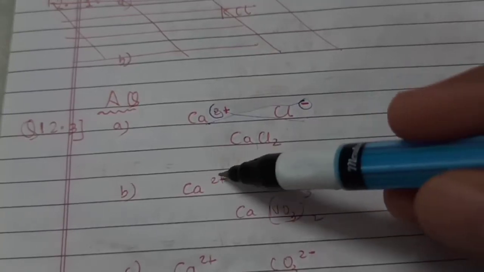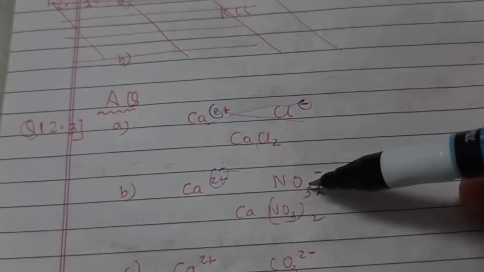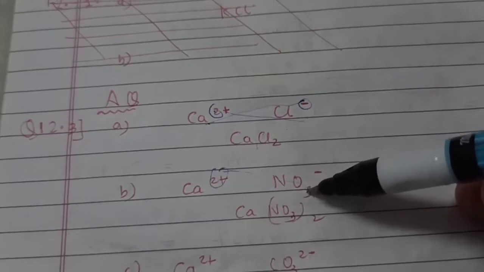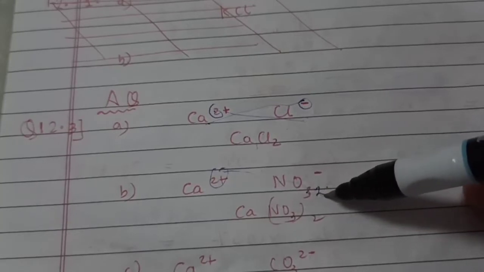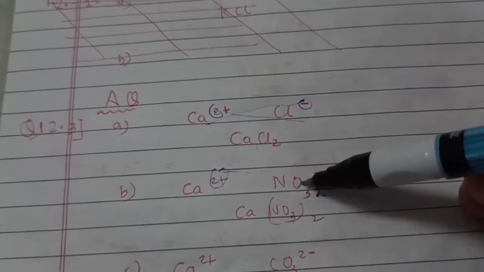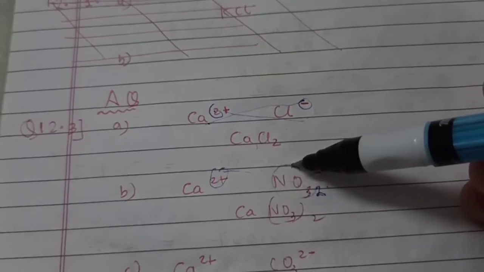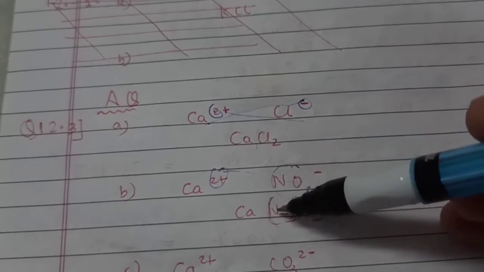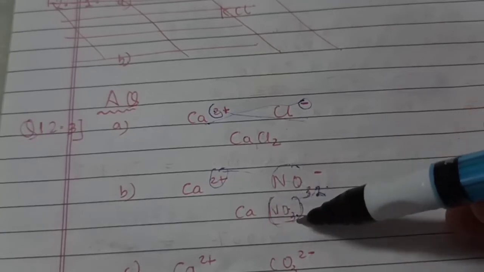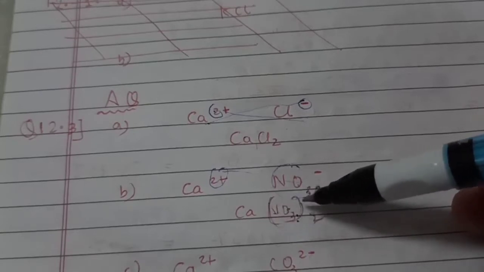But if I shift this 2 down to nitrate, first of all, these subscripts are never changed, it remains as it is. If I just write a 2 out here, that's confusing. It looks like 32 atoms of oxygen. Also this 2 is not only for oxygen but for the entire radical out here. So we should put a bracket whenever we have two or more elements in the radical, so that the number outside belongs to every element inside it. So this is the final answer.